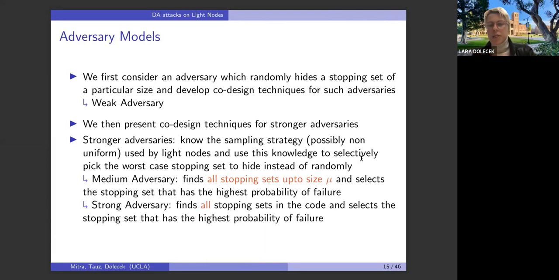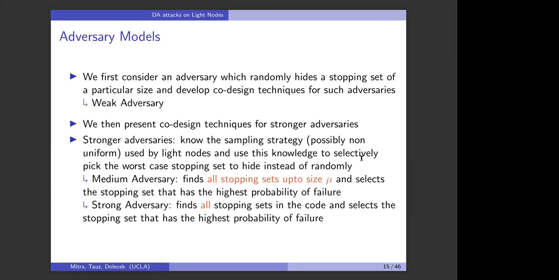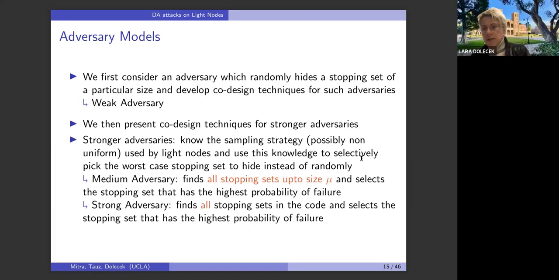So in terms of computational abilities of the adversary, a weak adversary is the one that can find one stopping set. It needs to be able to do something. And then a medium adversary can do more, and a strong adversary can do even more. So this really can be mapped to a continuum of computational resources that adversaries may have, ranging from limited computational resources to even nodes that are colluding and have, in principle, unlimited resources. Okay, so this is not like side information that they're magically given. They have to go and do the work to find these stopping sets. Yes.